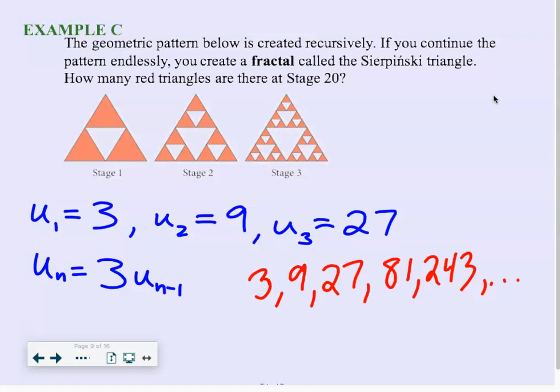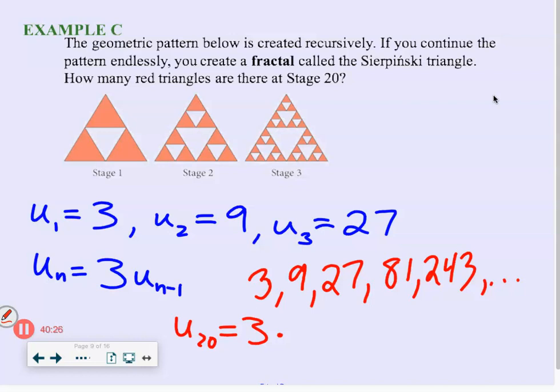And so that's what happens. That's why you want to start early. You get these all out of the way, so by the time you retire, you're a millionaire, right? Or billionaire, depending on, right? Okay. So anyway, just so you know, for notes, u sub 20 was your first term, and then you had to multiply times 3 19 more times.